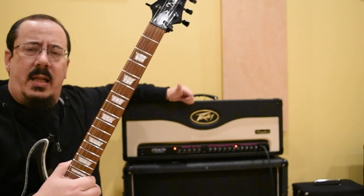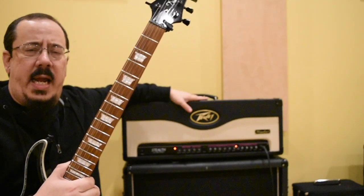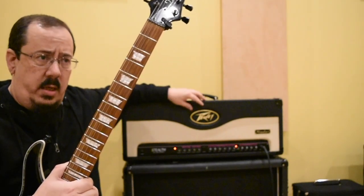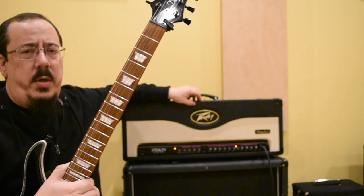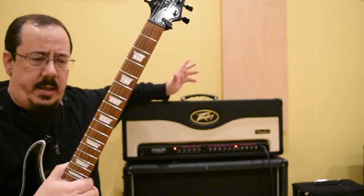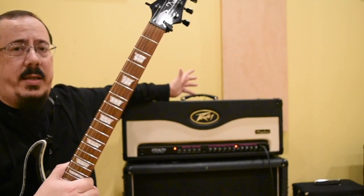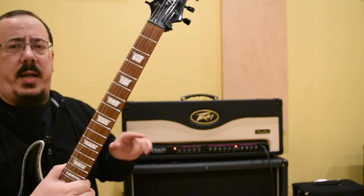So, you got clean, obviously. There's reverb in the amp. They got a little tank in there that sounds pretty darn good. A rhythm channel, which is about what a normal Marshall sounds like, and then they got the lead channel, which is super hot rodded, and it sounds like you've got a tube screamer, but there isn't one. So this is going to be an example of this amp straight in.